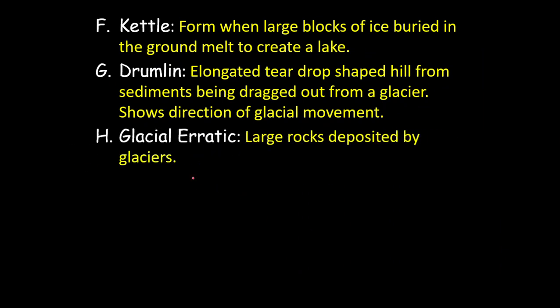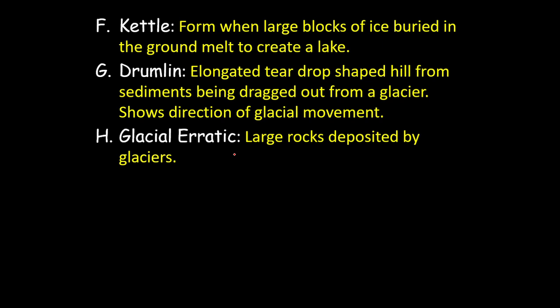Right? Then we have what is known as a glacial erratic. We actually have these here on Long Island. If you ever get the opportunity to travel out to Stony Brook University, you're going to see that all throughout the campus, you've got kind of these flat areas. Now some of them are even paved into parking lots, and all of a sudden you're going to have this giant boulder, right, or this large rock that looks like it doesn't belong there. Well, it doesn't. That is known as a glacial erratic.